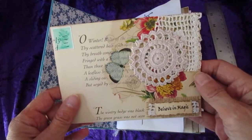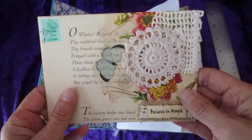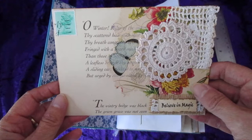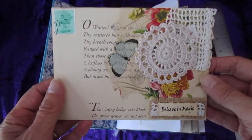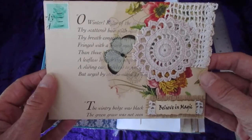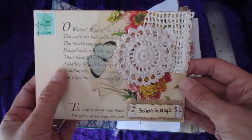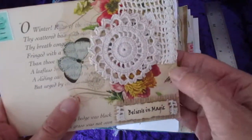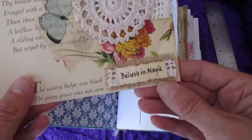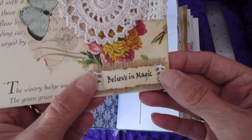The first thing I've got is an envelope that I made a while back — I think there's actually a tutorial of me making these envelopes and how to decorate them. It's made from an Edith Holden page. While I was making that video, I kept getting interrupted — dogs going absolutely bananas or folk walking in saying 'Is that the kettle ready?' So this is one of the envelopes from that day. There's a panel from Tim Holtz scrapbook paper in the back. The envelope is empty for whoever takes the book. There's a decoupaged napkin, a couple of different laces, a bit of burlap, and another wee lace banner. I cut out a wee stamped piece of card that says 'Believe in Magic.'